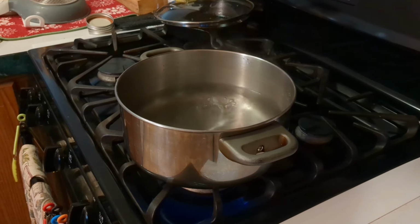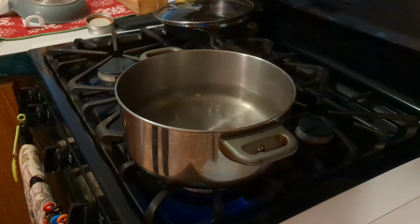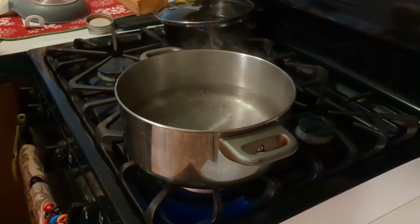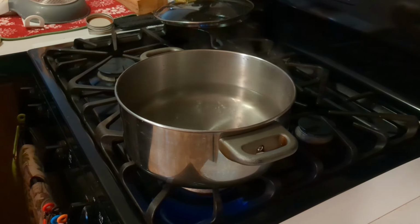I am going to bring you in. Yes, I have boiling water there you're looking at. I'm putting my apron on. And it's salted, boiling water that has been salted. And I'm going to make one of my favorite salads. And I'm going to use up some of the pantry things that I got from the food bank last year, okay?